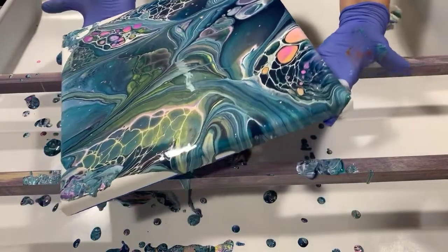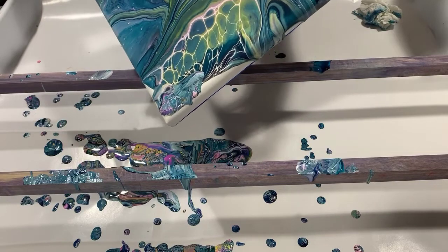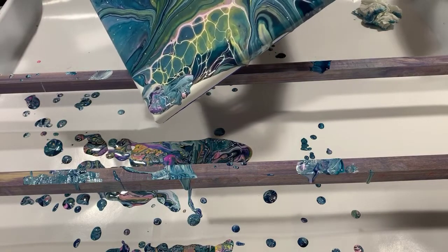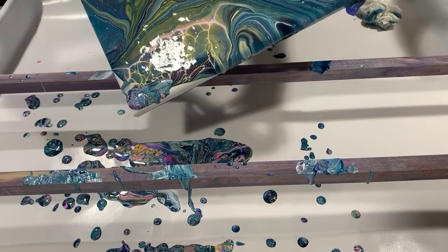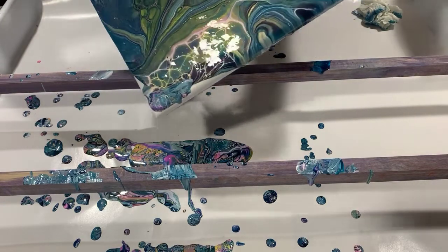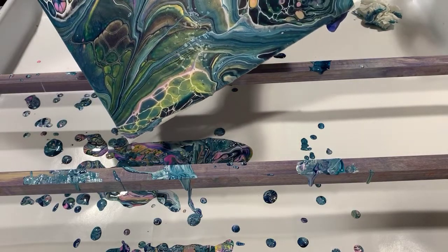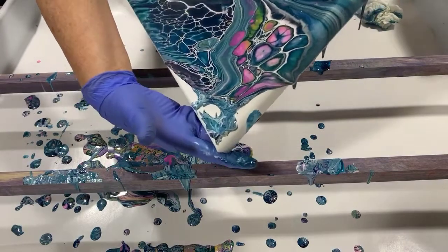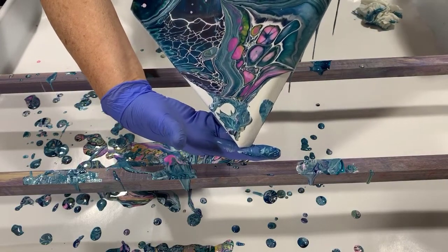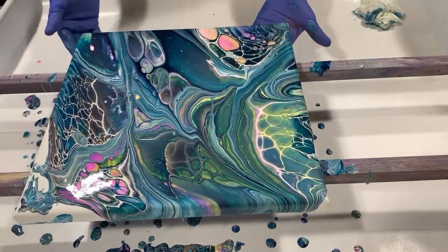Okay, I'm just going to try and tip it over this corner here very carefully. I really like that lacing, and I don't want to lose any more of it than I have to. And bring it back, and take another look. It's looking beautiful.